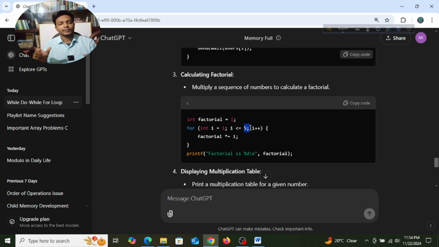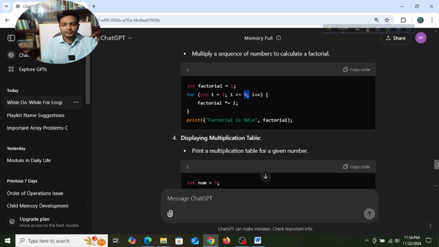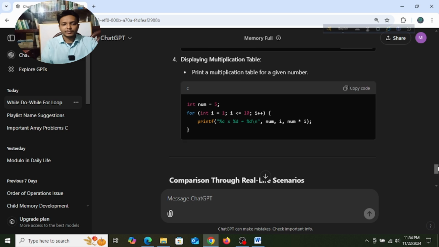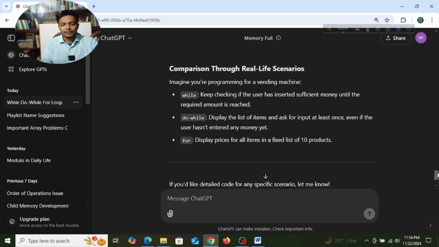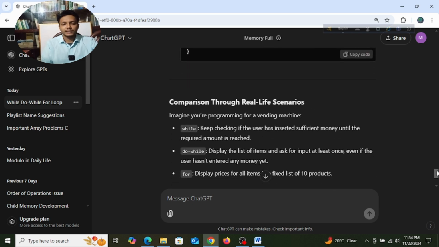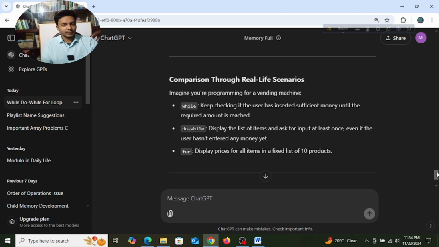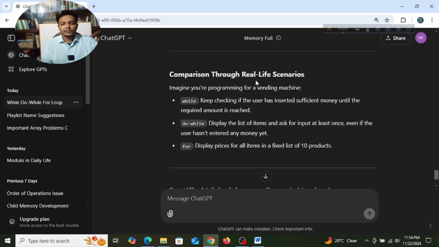If you multiply all the numbers, then you get the factorial of 5, right? Display multiplication table. In this kind of case we can use a for loop, guys. So, comparison through real life scenarios.